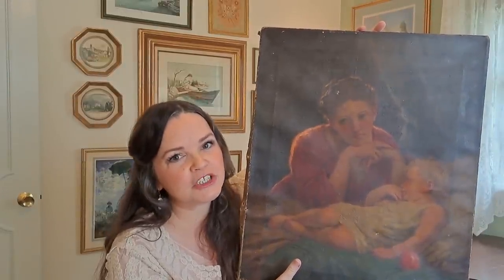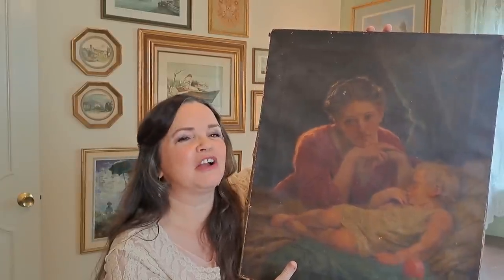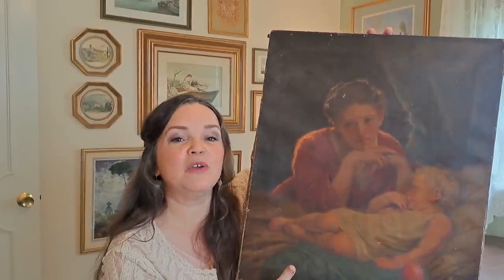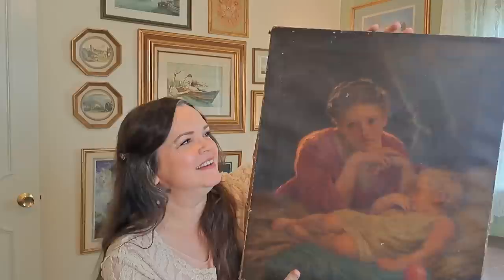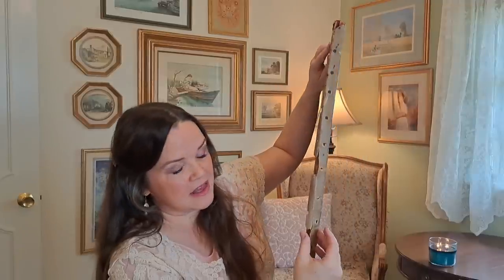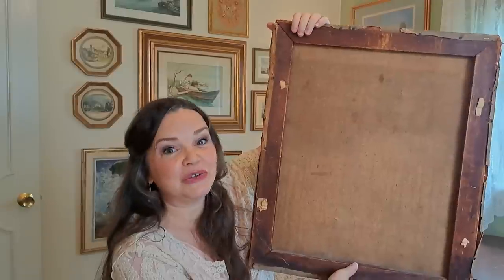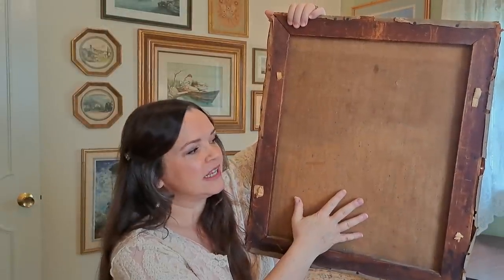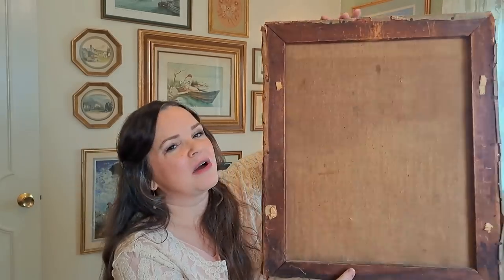I've done a little bit of research on how to have it cleaned or how to clean it myself, but I'm just concerned that I might ruin it. So if any of you have experience or could lead me to a source that would show how to clean an oil painting, I would be very grateful. So the way that I knew this was so old is look at the nail prints. You can see that the canvas is actually coming loose from the frame. Look at the age of the wood, and you can see too from the back. This is actually linen that it's painted on, and I was just so delighted.